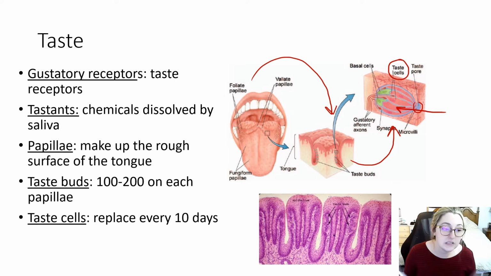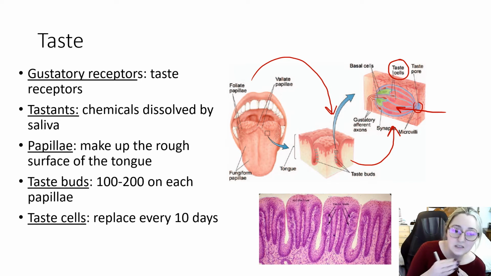What's interesting is these taste cells are going to be replaced every 10 days. This makes sense that it would occur quicker than, say, your cells that allow for your olfactory receptors, right? Those replace every 60 days. Makes sense that taste cells would replace every 10, because they are going to be in this sort of line of fire, if you will, where there is constant motion, as well as saliva, enzymes, depending on what you eat, maybe acid, maybe more basic foods, it just depends. So it makes sense that they replace that quickly.